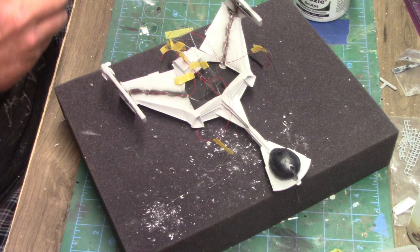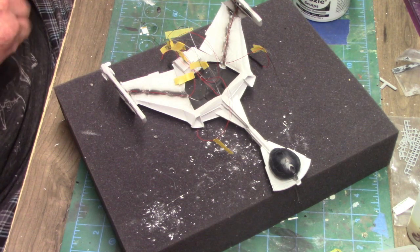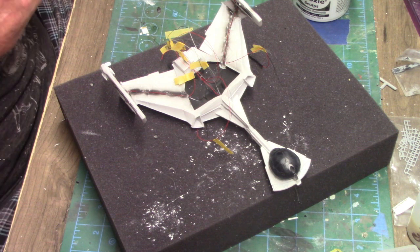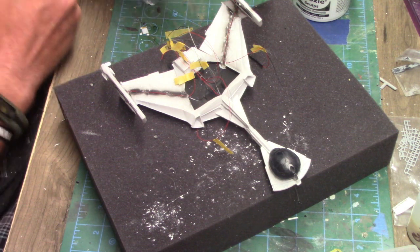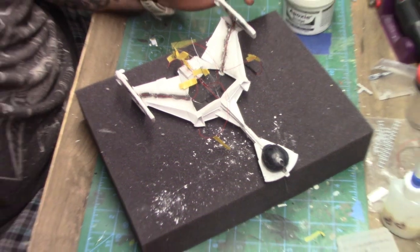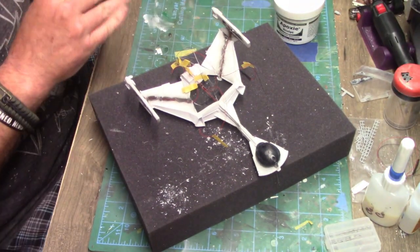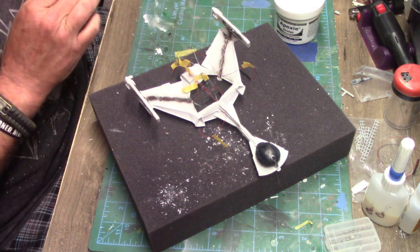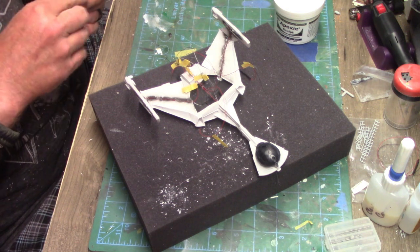Alright, guys, well, I had some lunch, and then I had to do some fixings and making sure I had things and ideas right, and of course I had to do some adjustments. What I thought the insides of the nacelles were lit, and they're not. Actually, there is a little light coming on the back of the nacelle. So I re-squared things away and got that done.